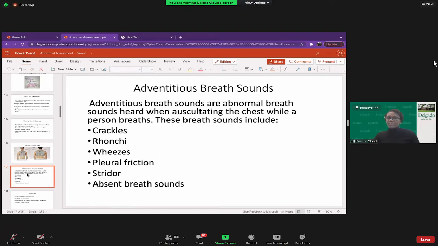Right? So this is what we're going to do all semester long. What are the signs and symptoms? Or you'll start hearing words called cues. It's very similar to the nursing process, but it's called a clinical judgment model. In my group, we're going to do the clinical judgment model the entire semester.